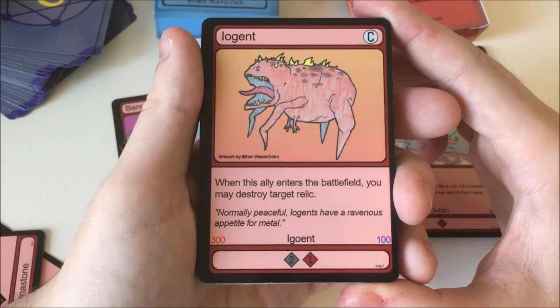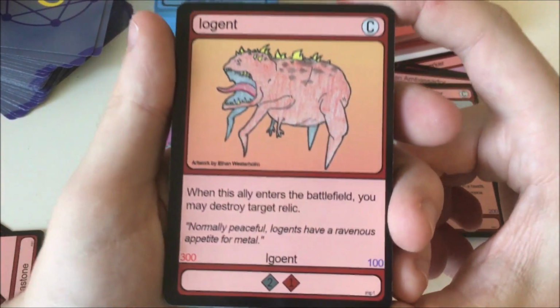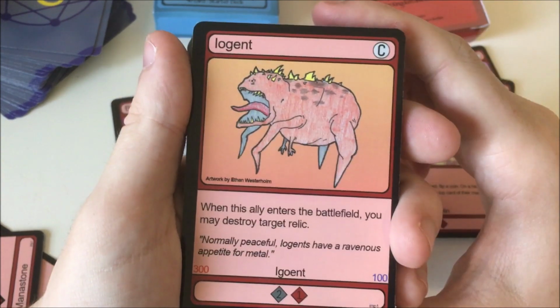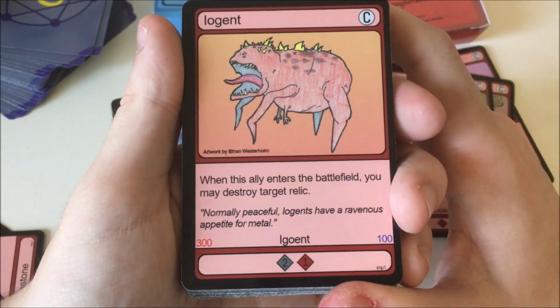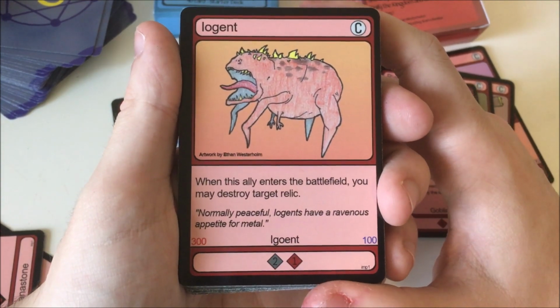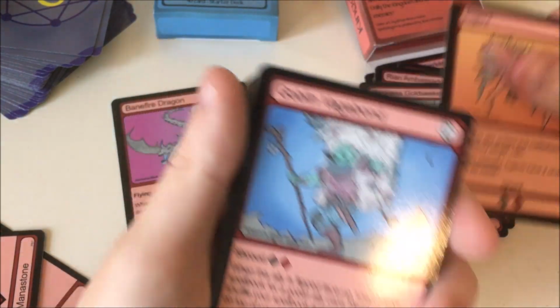Iogant, a very strange creature that only really exists in this world, as you can see. They are these giant monsters that are pretty passive. They just eat metal. So as you can see here, when he enters the battlefield, he eats a relic. He eats some metal. So really strange card, but he's good to have, especially if your opponent has a lot of those strategies.